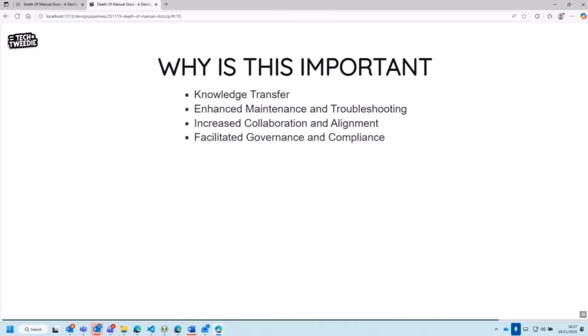Someone might be working on one Power Platform solution. We might be working on a different one in different environments, and they need to do some talking, or we've got some integration to do with some people who don't use Power Platform. Governance and compliance. So times when clients want to know, I want to know exactly what's in there.